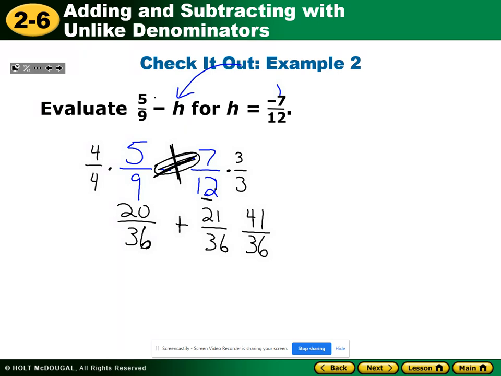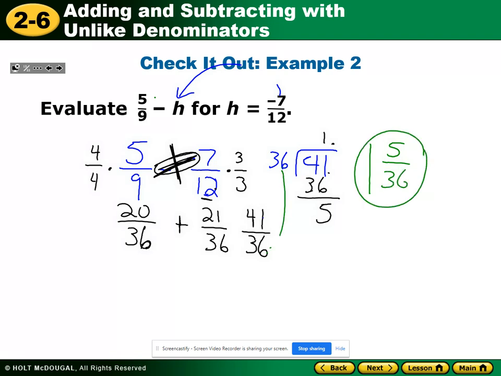Please don't forget how to turn these. 41 is beneath the fraction. That's the numerator. 36 is on the outside. We go till we get to the decimal. Okay, that's 1. There's 36. All right, that's 5. We know that the 1, that's our whole number. The 5, that's the numerator. And the 36, just like before, that stays the denominator. 1 and 5 36ths. All right?